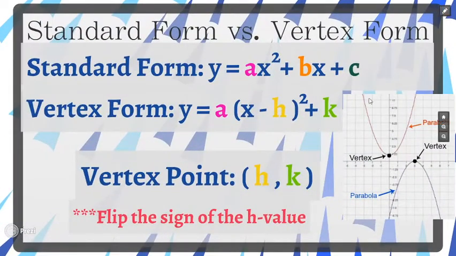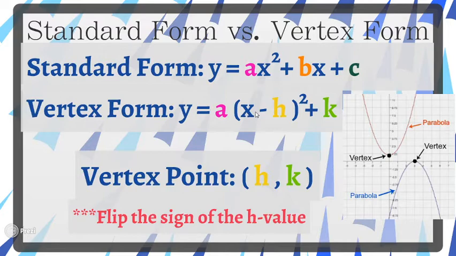All right, so remember, I taught you standard form. Standard form is ax squared plus bx plus c. So when your quadratic looks like that, you are in standard form. When your quadratic looks more like this, y equals a times (x minus h) squared plus k, you are then in vertex form. And we're going to complete the square from standard form to get your equation into vertex form. Remember, vertex form is very helpful because it helps you to identify the vertex point on your parabola, which then helps you to graph your parabola. So that is why it's helpful to use vertex form sometimes over standard form.